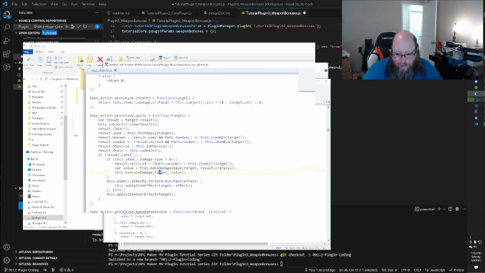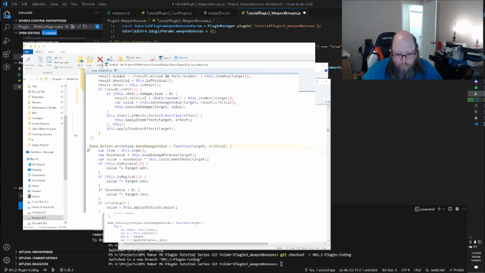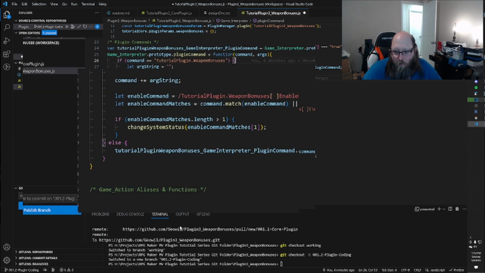So we're going to essentially alias this function though. So that's this here. So I'm just gonna be lazy, and we're gonna copy this. You can see it takes two values, critical and target. So what we want to do is we want to let this process, and then we want to take the return value and do our stuff to it. So we're going to essentially alias it, call the alias at the beginning of the function we're going to write, and then modify the return value we get, and then return that value to where the original call came from.